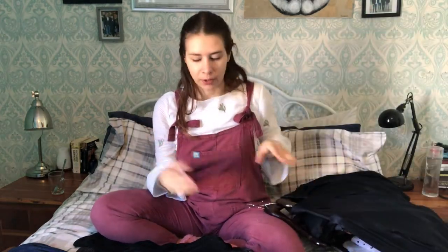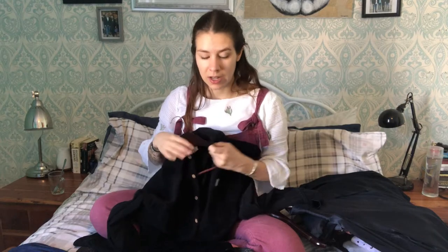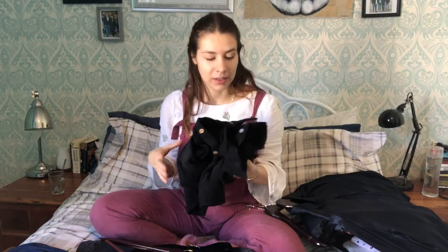I have a silk shirt I got secondhand that I really love — it's so delicate and you don't need to iron it if you hang your clothes. I also have a Lucy and Yak cropped shirt that I cut from a boiler suit and hemmed. I think I'm going to get rid of both pieces — I have one crop top already and I wouldn't wear a crop shirt, I don't know what I'd wear underneath it.